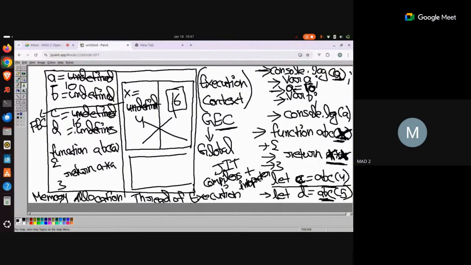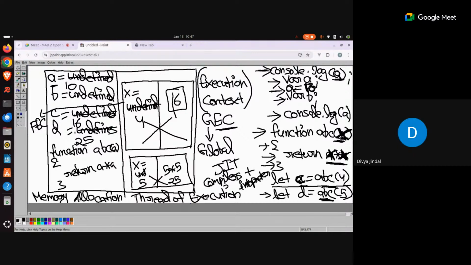A brand new function execution context gets created. The memory allocation phase happens. X first gets the value undefined, then gets overwritten by 5. It computes whatever the function does. It says 5 multiply 5. It gets the value 25. As soon as it sees the return statement, this gets destroyed, and the variable D gets the value 25.